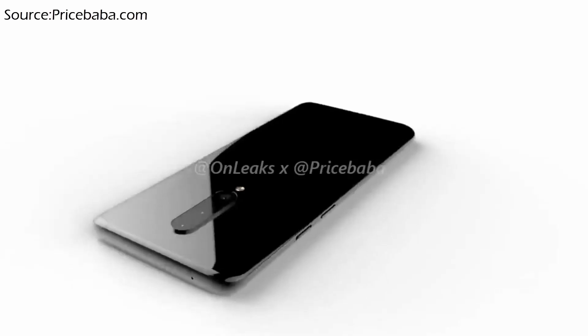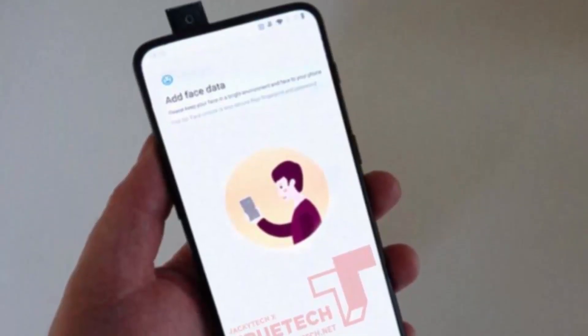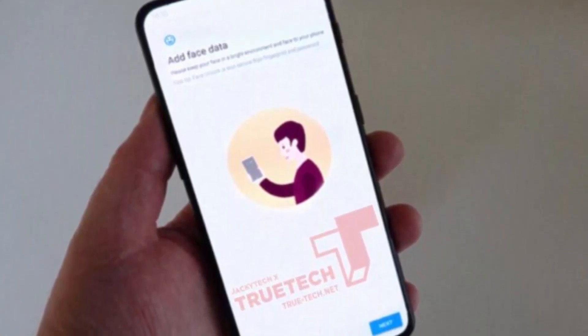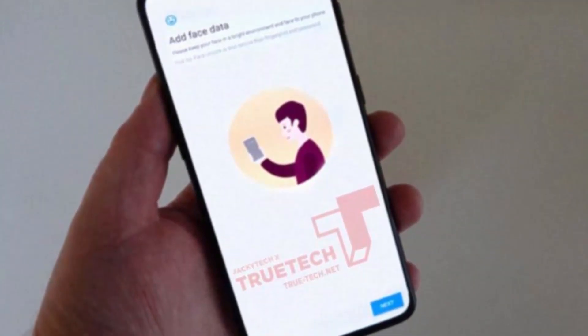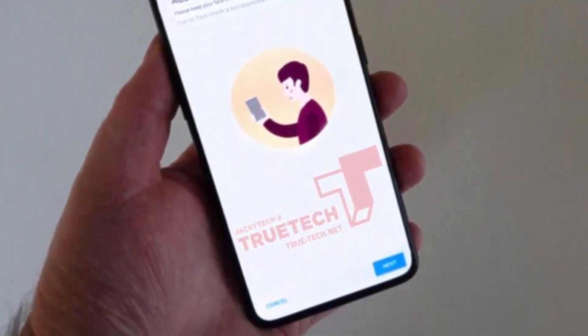The rest of the design looks in line with the last two OnePlus devices, so no surprises there. As for the live photo that briefly appeared online, it does look a lot like the real thing judging by the renders, but since none of those reports are confirmed, it's too early to tell if this really is the OnePlus 7.